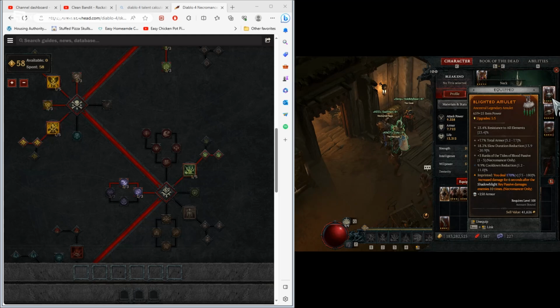Slow duration negative, pretty cool, not great, but definitely going to help. The Tides of Blood passive is not going to help. You probably want to get something that's going to increase your numbers with Corpse Explosion or Tear for more darkness or shadow damage. The cooldown reduction is really good. I definitely would like a higher stat for this, but I'll take what I can get.